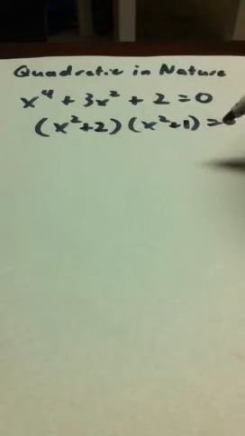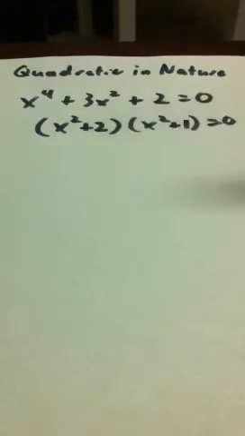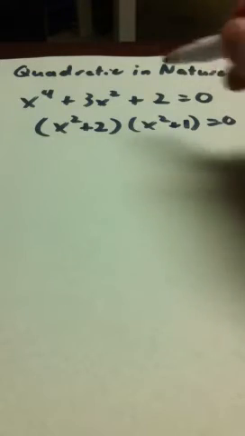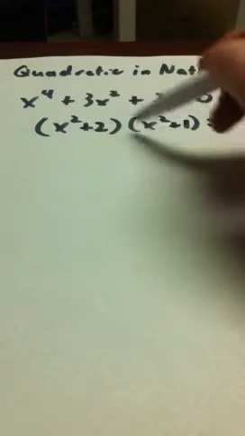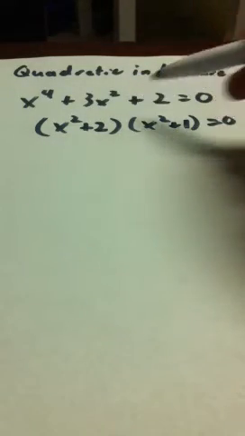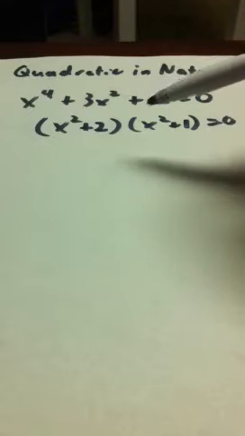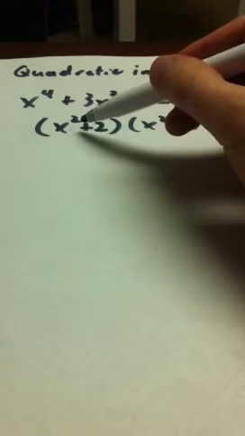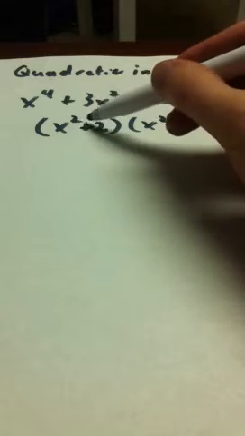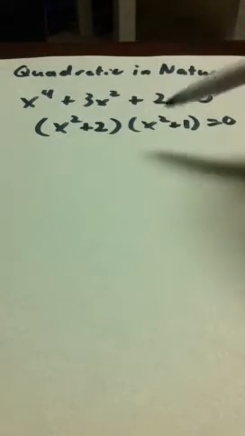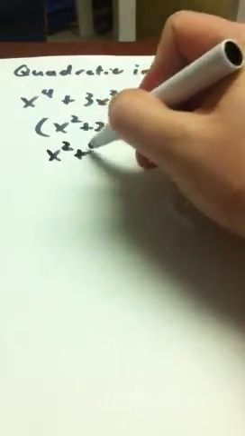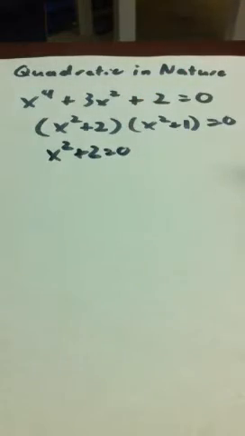Again, similar to what we did with quadratics, since there was no lead coefficient here on the x to the 4th, or it was 1, these are a little bit easier to factor and solve. We'll do one in a minute that doesn't have a lead coefficient of 1. Alright, so now each of these factors are quadratics, and I could see if I could factor them further, and I'm missing that middle term, that x term, and so the only way this even works is it has to be a subtraction in here, which it's not for either of these cases. So I'm just going to set each factor equal to 0, which again is what we do when we solve.